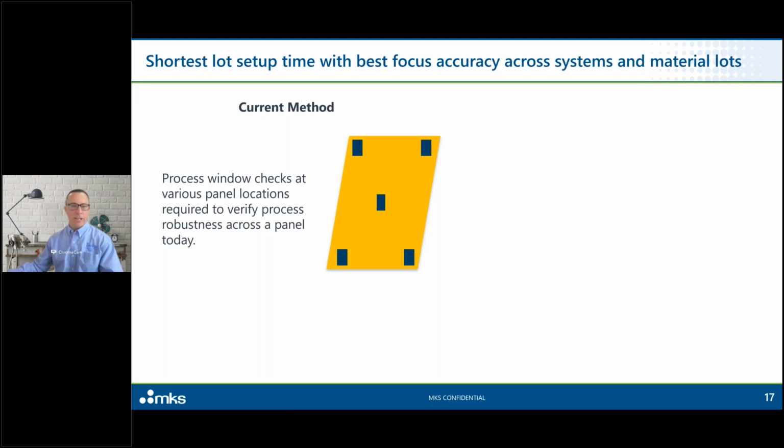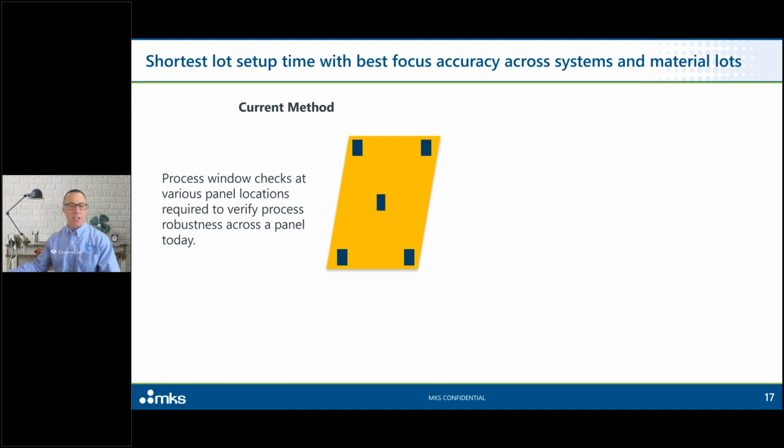So generally, the inability to accurately and effectively correct for panel height variability has been a direct cause for the development of really large process windows. So a large process window allows you to account for some of those variations. Sometimes that will cause a hit to maybe processing speed.